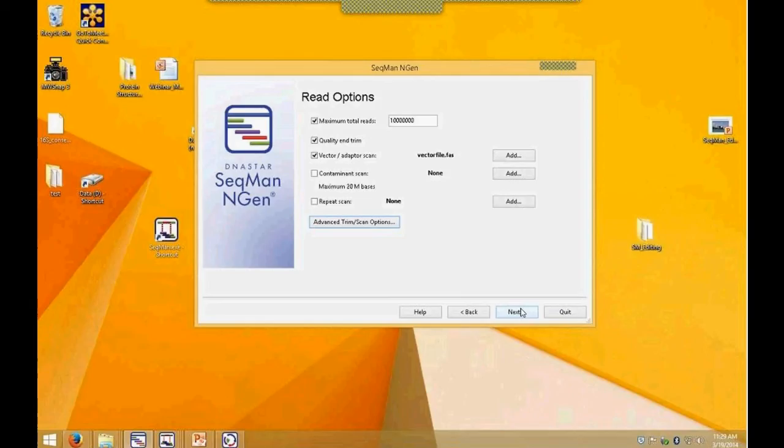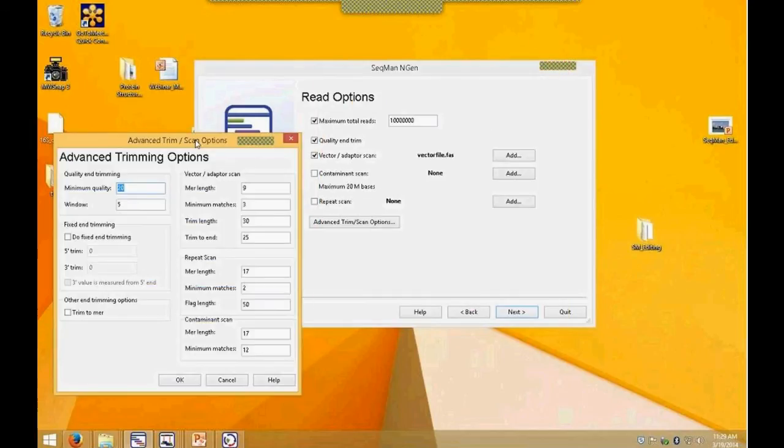And so here's the screen I really want to get to, and that's when I do a de novo assembly in particular. If I'm going to be doing a lot of editing and I want to build a consensus for a new strain that's as accurate as possible, I want to make sure that I trim those reads as accurately as possible before they get assembled. SeqMan Engine provides a whole host of different trimming tools. For instance, if there's an adapter or vector that's contaminating my data, I can load in a vector file, and SeqMan Engine will do a MER-based vector adapter scan, identify those contaminating sequences and trim them off prior to assembly.